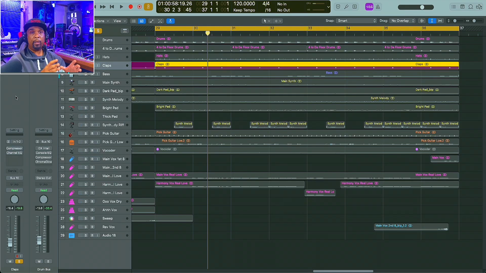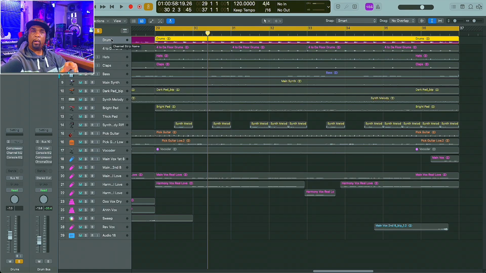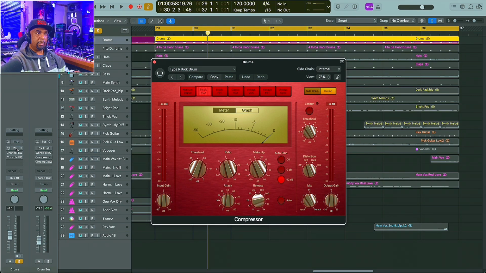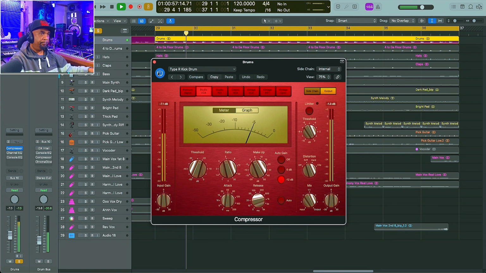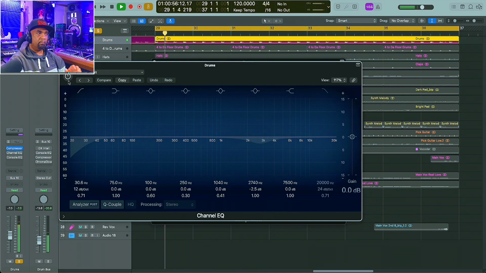Now what we want to do is create space in the frequency spectrum so that each sound source can sit in its own space and not overemphasize certain areas, such as in the low end. So let's quickly look and see what we've got going on for the first drum track. We've got a compressor right here. Let's switch that in. And then we've got an EQ. Let's see what that's doing.